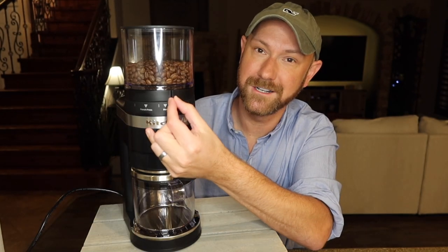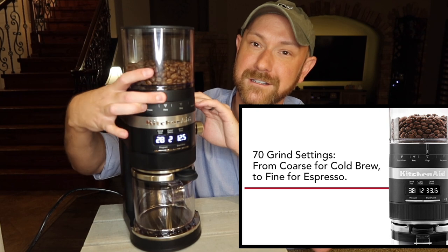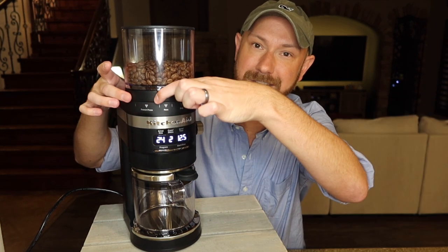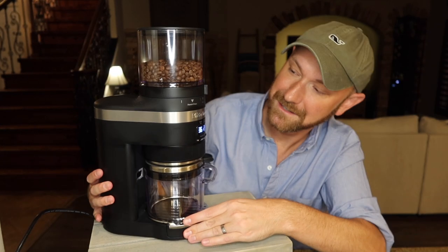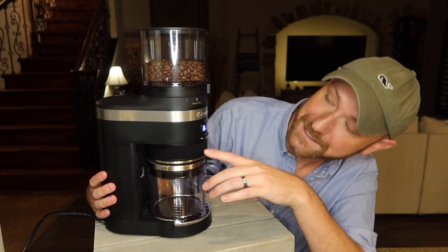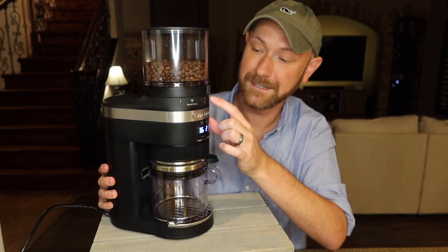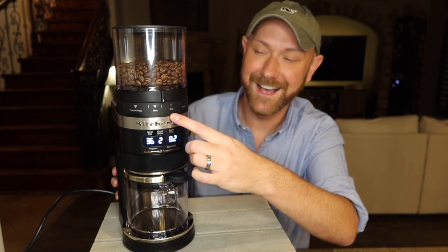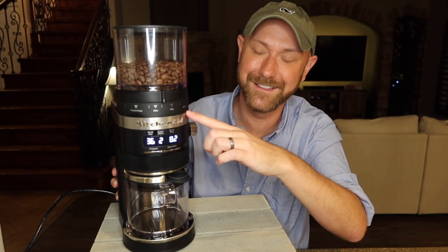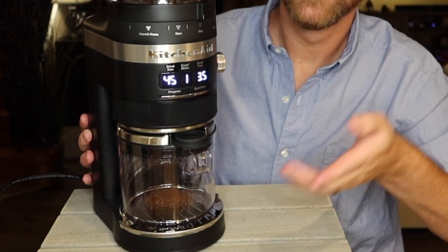Another thing you can do is right here, you can slide this. Let's see, you can see the numbers changing. You can slide this up here and it changes the grind settings. So you can do espresso, drip. I can't see what the other ones say. Let's find out. Oh, perk, French press. They have French press, percolator, drip, like regular coffee, and then espresso. I guess also French press is regular coffee, but you get what I'm saying. And then you just push start, right? Start right here.